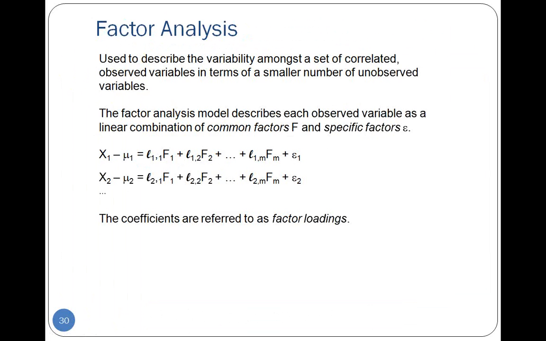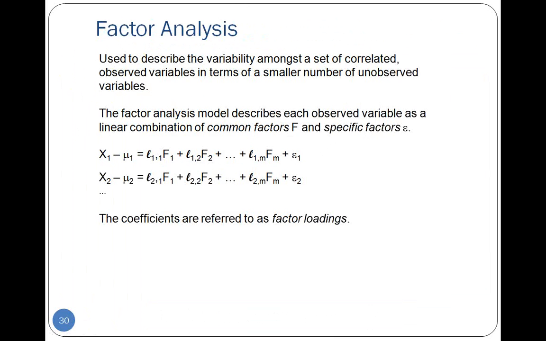The nice thing about this is that we can later go in and ask, how much does each variable share of the common factors, and how much is specific to that particular variable? Incidentally, when we write it this way, the coefficients are referred to as factor loadings. And we talk about how highly a particular variable is loaded on each of the common factors.